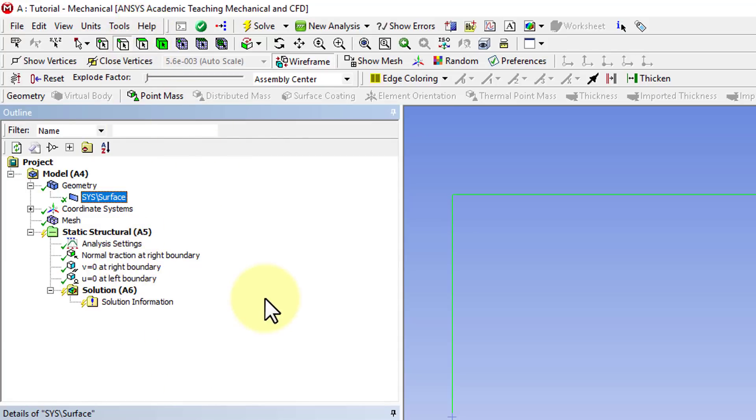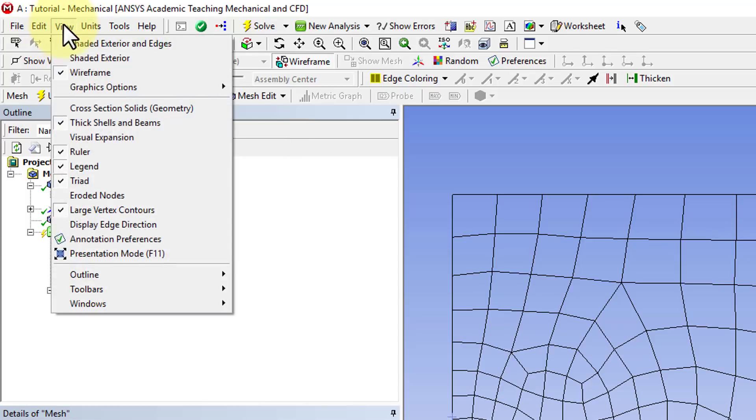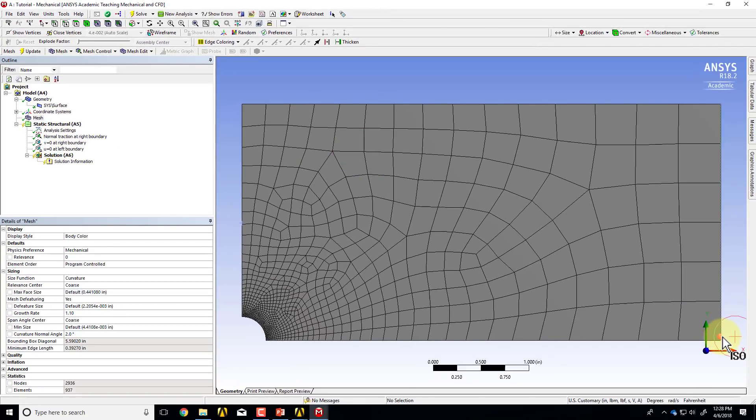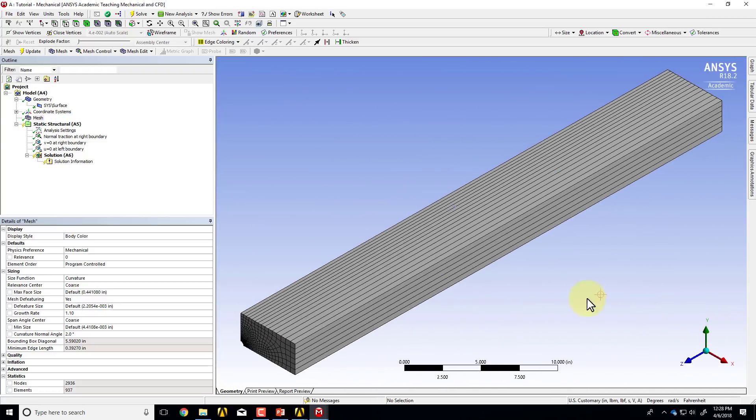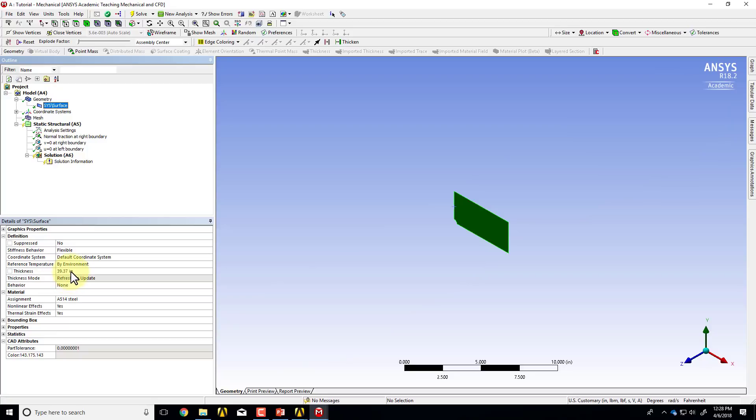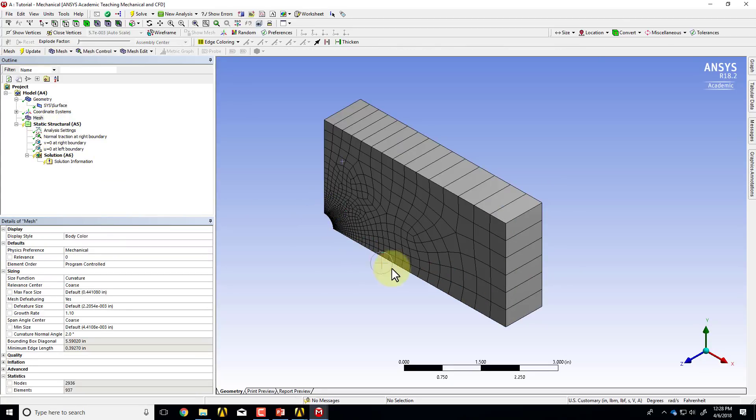In fact, if I go to the mesh and let me go to view, shaded exterior and edges, and if I go to an isometric view, it's showing me a visualization of that one meter thickness. Let me change the thickness to something that's not that large. So I'll just say one inch, which is not the right thickness. So it's showing me a 3D view. And this confuses students. It's like our model is 2D. This is just a 3D visualization of a 2D model.